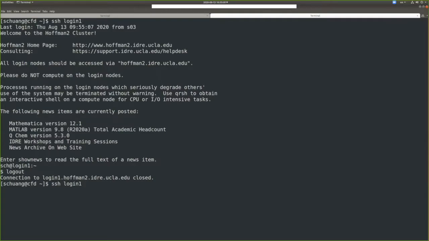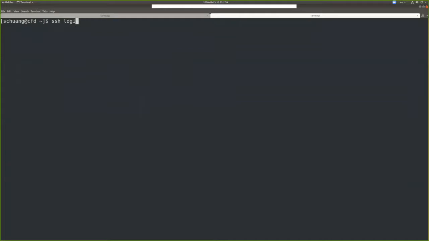In addition to just logging in to the server, you can actually run a command remotely on the server. For example, let me clear this. You can run a command, for example, to check how long the server has been up. So you are on my local machine, and I basically run the command on the server through SSH. Because there's no password required, it looks like I can run this without logging in. And you see that the server has been up for 200 plus days. So this is pretty good.